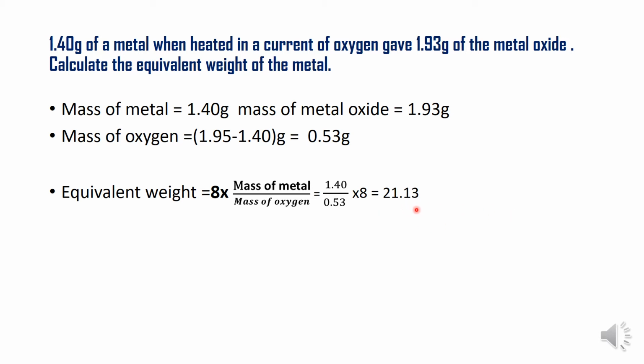So if it is asked how much parts by mass of hydrogen will this combine with, it will be 21.13, because 8 parts of oxygen is equivalent to 1 part of hydrogen. If they ask how much of this metal will combine with chlorine, we will say 35.5 grams of chlorine will combine with 21.13, because if it is 1 part by weight of hydrogen or 8 parts by weight of oxygen or 35.5 parts by weight of chlorine, everything is equivalent, isn't it? So that is the thing that we should understand here.